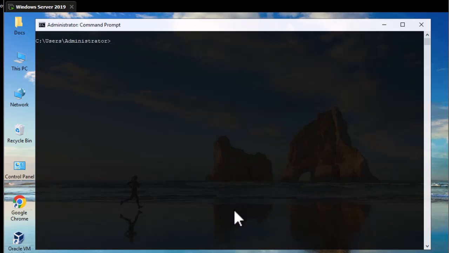Let's say now that you want to check the user groups to which the current user belongs, okay? Here I'm logged in as an administrator and I want to see the groups that this administrator belongs to. It's pretty simple to do with the same command, but we have to replace priv with groups. Here we go.